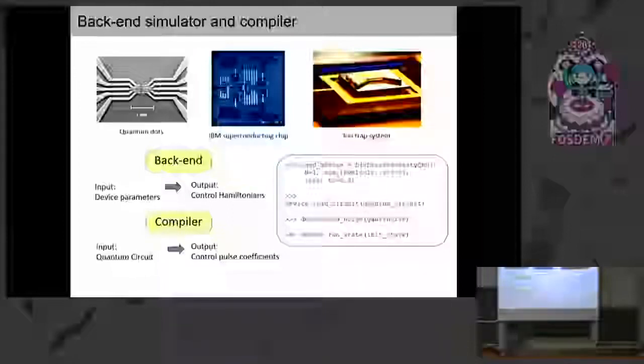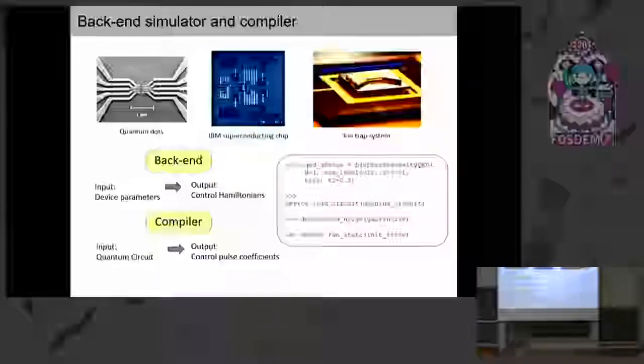So basically, what a backend does, in our sense, is that you give it a few parameters, like the number of qubits, or the frequency of my resonator, or the frequency of my ion trap, and then we construct the control Hamiltonians for you automatically. So yeah, basically it's a simulator. Be careful, it's still a simulator, so there's no hardware backend. We're just simulating different kinds of physics systems.